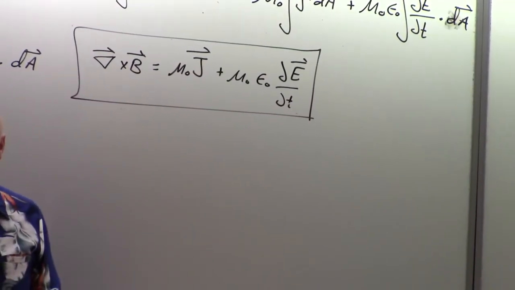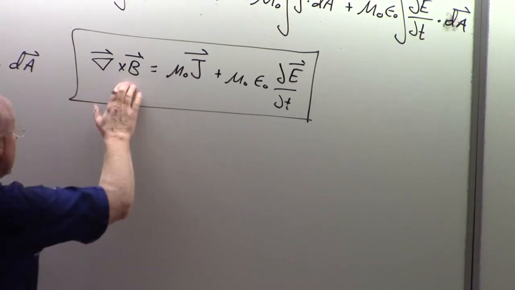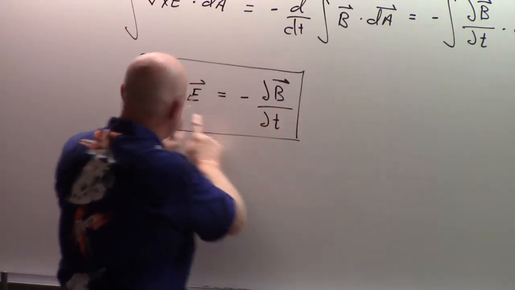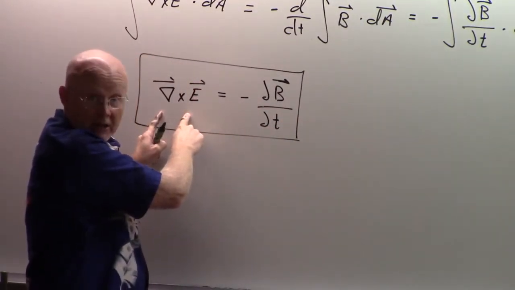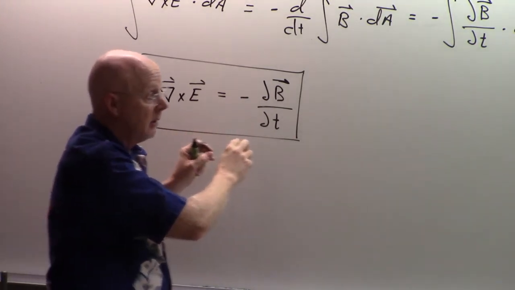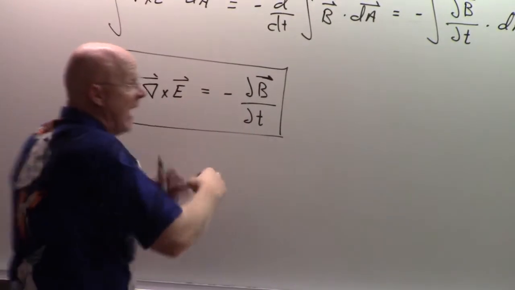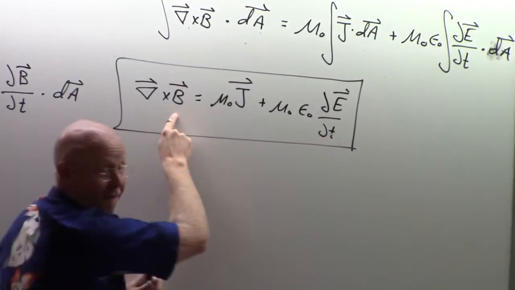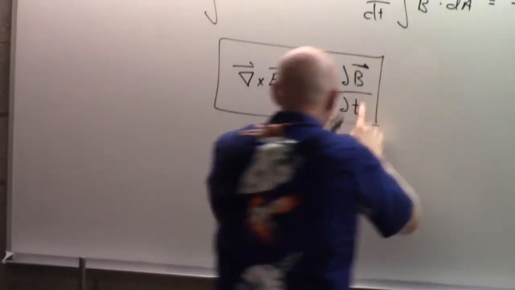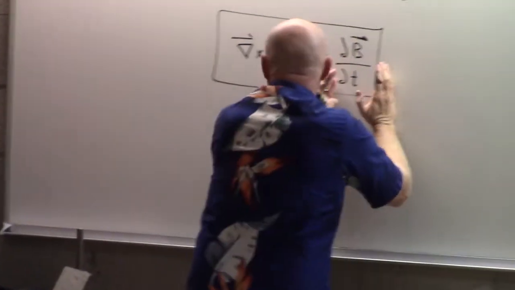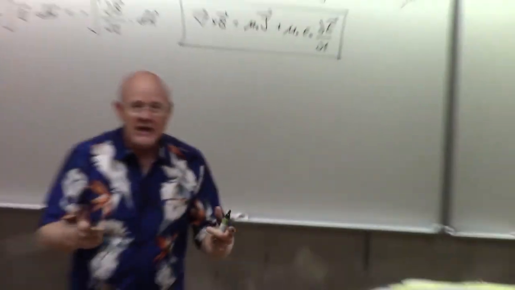Uh-huh. But wait, it doesn't stop there. This second magnetic field would then also be changing. So this second magnetic field would make what? A second electric field. But wait, that second electric field is going to make a third magnetic field, which is changing. And so that third magnetic field is going to make a third electric field. And that third electric field is going to be changing, so it's going to make a fourth magnetic field. And that fourth magnetic field is going to be changing, so it's going to make a fourth electric field. And that fourth electric field is going to make a fifth magnetic field. And that fifth magnetic field is going to make a fifth electric field, whatever number I was at. And so you get the idea that one creates another.